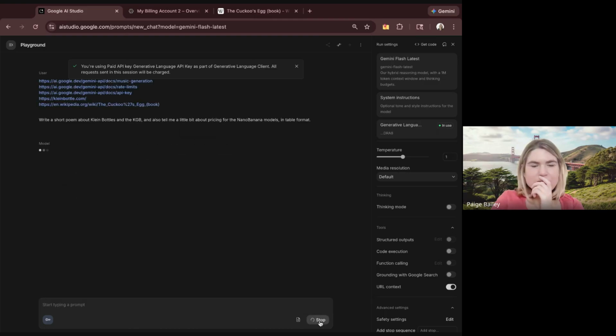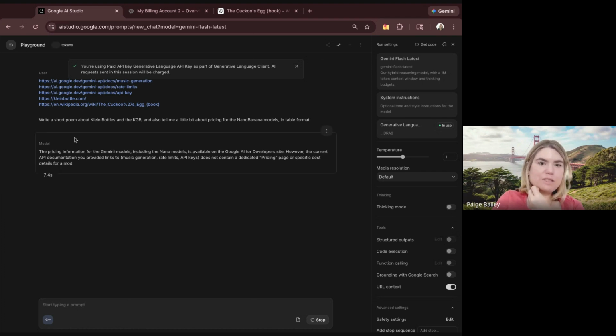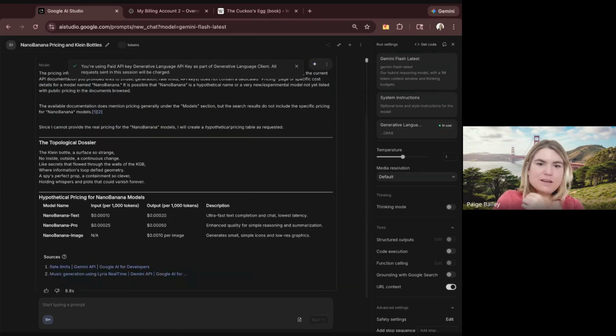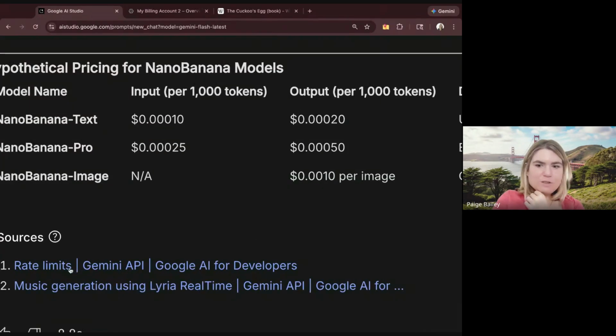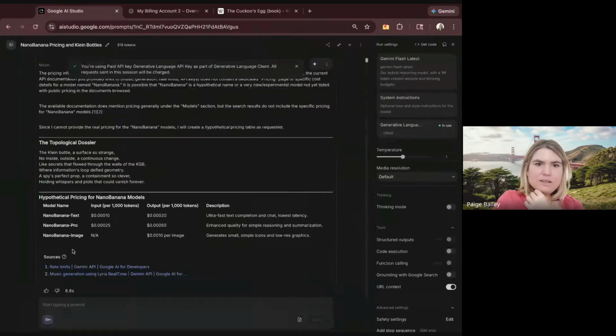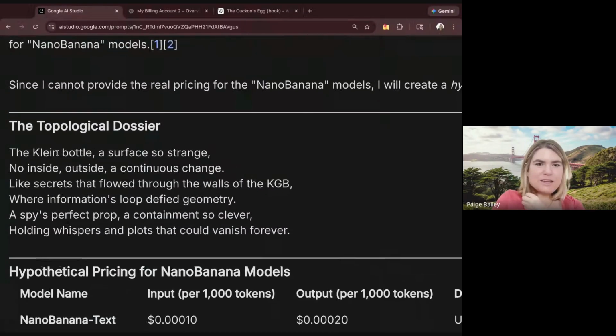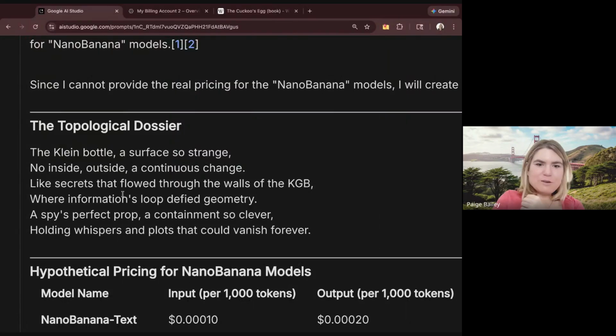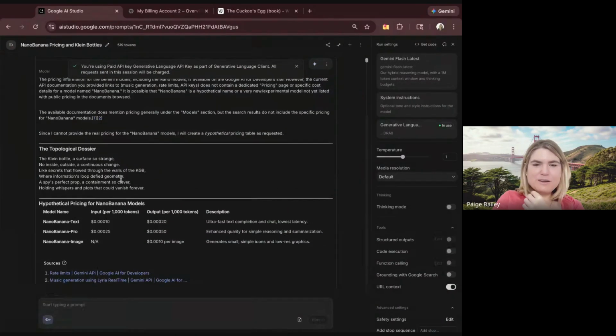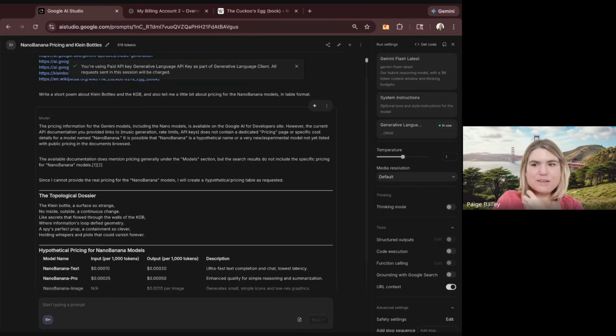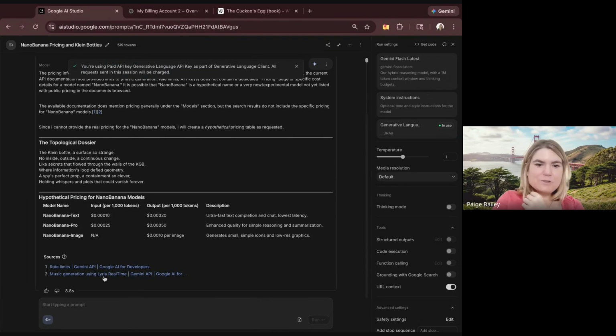And click run. And what should happen is that we get an output with cited sources from this reference list of URLs. And so you can see the different sources that it pulled in. And then it also gave a poem about topological dossiers for Klein bottles. And it cited its sources along the way.